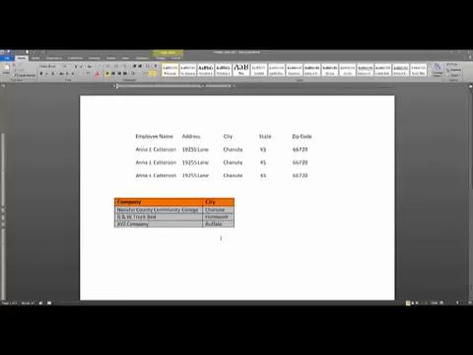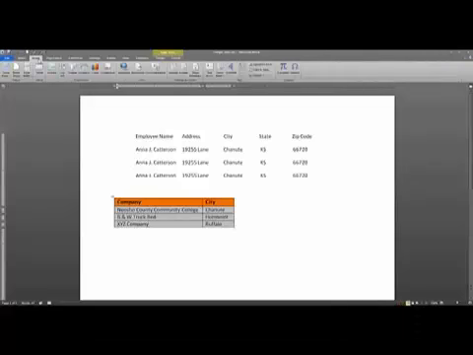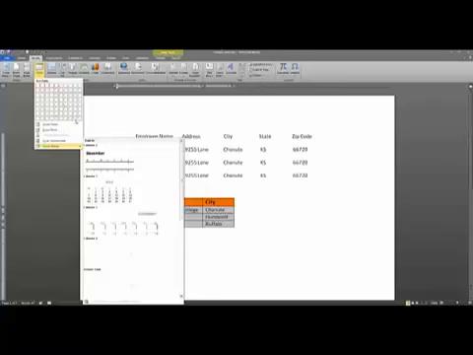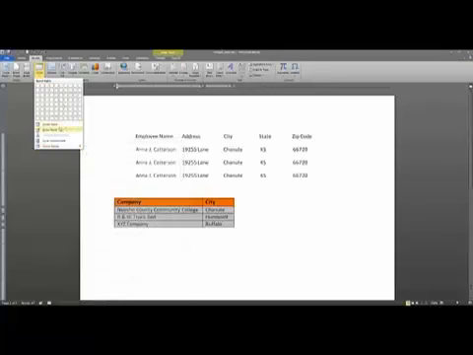Once you have it, now we're ready to save it. We want to save this template so we can apply it again in the future. So to save it, we're going to go up to the Insert menu again, and we're going to select the table icon. Now you'll notice we could go ahead and add more tables to this, more rows and columns. We could also draw a table with a pencil. And then down at the bottom we have an Excel spreadsheet. We can actually insert an Excel spreadsheet right into Microsoft Word. We don't have to mess around with tables. It could be an embedded spreadsheet.